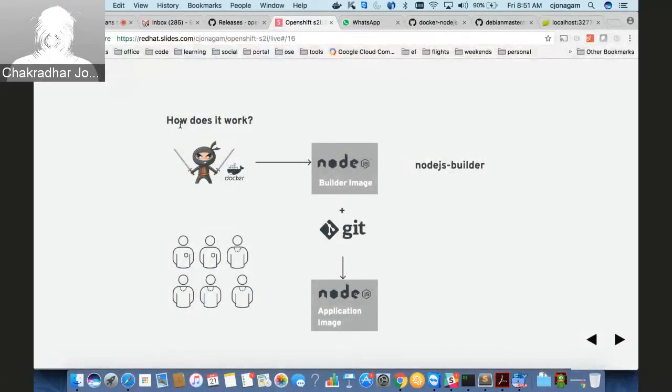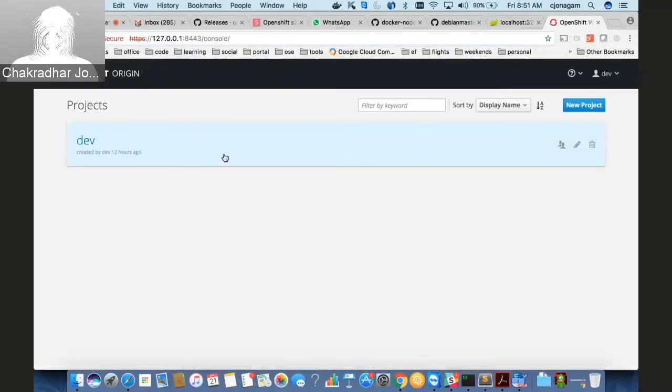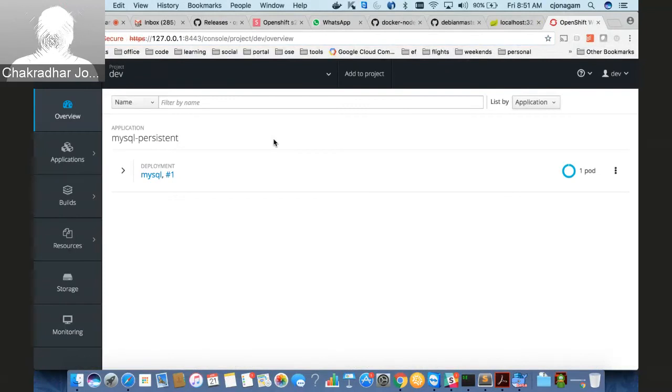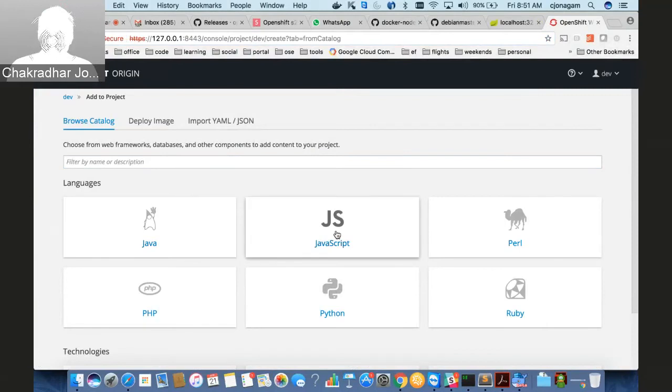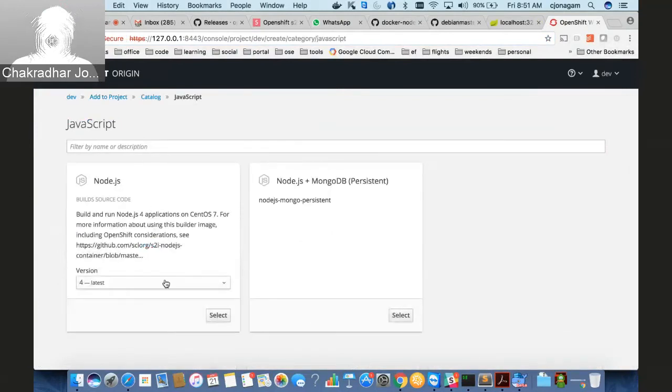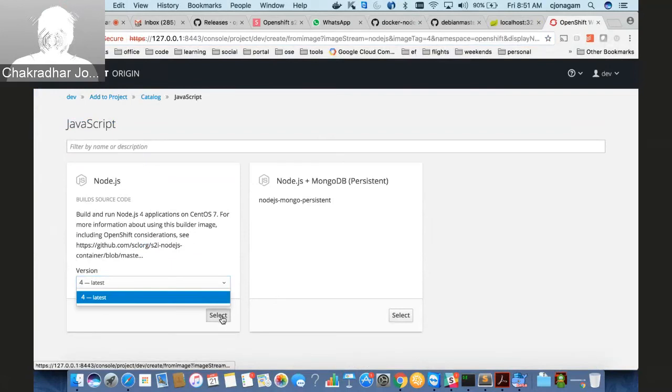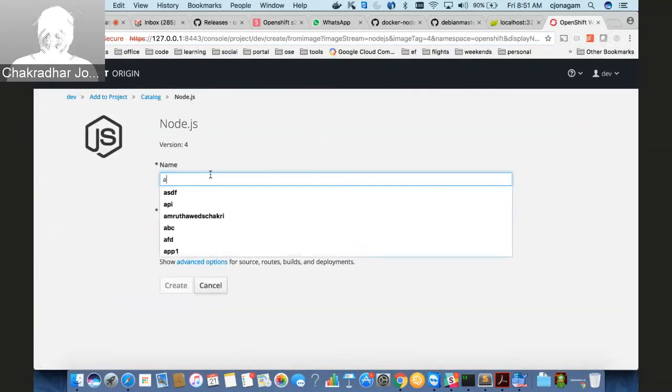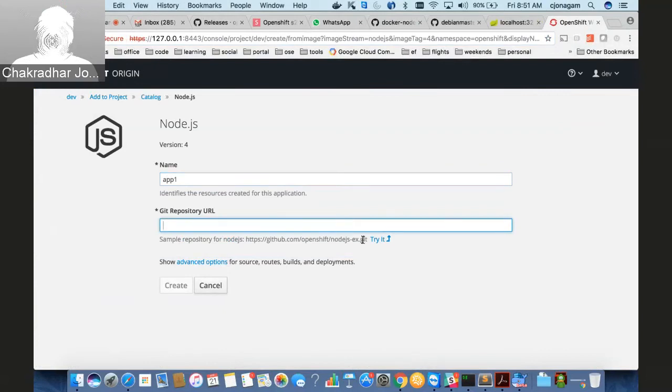So I'm going to start up a local OpenShift cluster, oc cluster up. That gives me, it looks like I already have one cluster. I'm going to log in here. Okay, I'm a developer. Let's assume this is the same thing with Heroku as well. It's no different from Heroku, but this has more capabilities. So all I do is select a template, let's say a JavaScript template, which has Node.js. I select that, give my name, app1, and then tell where my source code is. I'm going to say my source code is here, and then hit create.